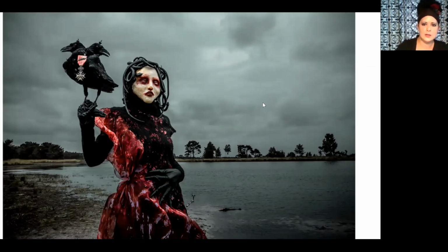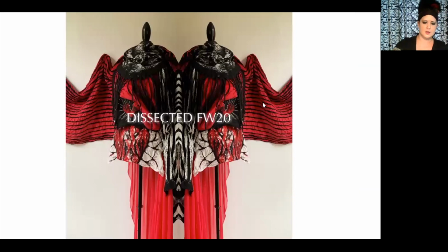And then more recently, with COVID changing everything in our world, I've been looking at the different systems and dissecting what's going on. Because I can't orchestrate these photo shoots or runway shows, I started putting all the pieces together and photographing them myself and seeing what I could do with that.